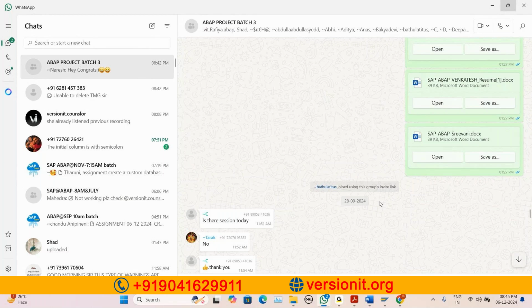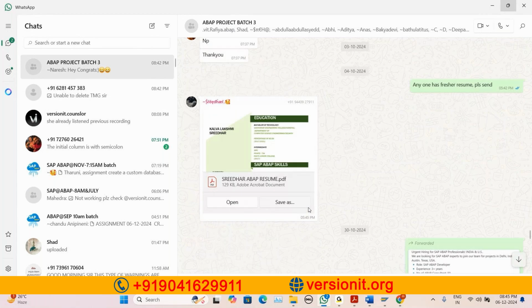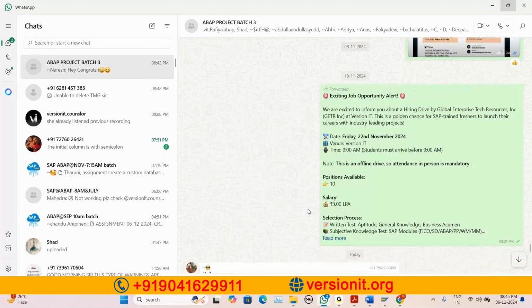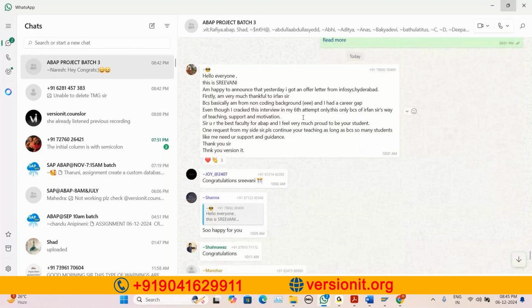In November, on the 15th, she got an offer. Within 15 days the offer letter was released. So only 1.5 months after the course she practiced, gave interviews, and got the opportunity. At the 6th attempt she was able to get the job.